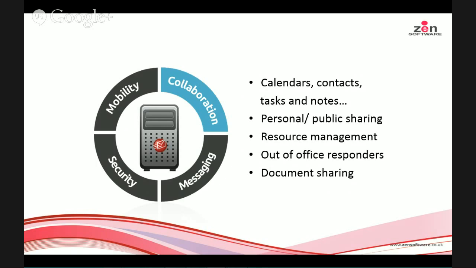And being able to share those calendars, have public resource calendars, things like meeting rooms, pool cars. There's lots of different reasons why you need different calendars, and especially contact lists. Businesses like to keep a lot of contact lists for different groups of users. Being able to collaborate and share those components is key, and MDaemon allows that within Outlook, but also through that ActiveSync protocol we can share that out to mobile devices, iPhones, Android mobiles, iPads, different devices.